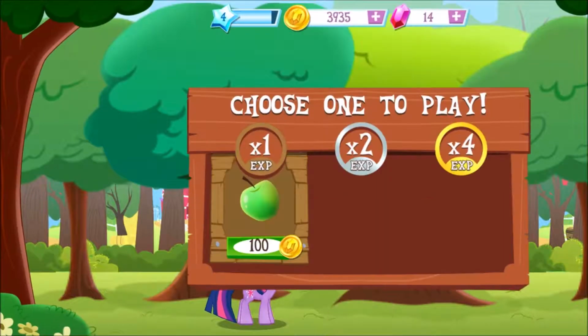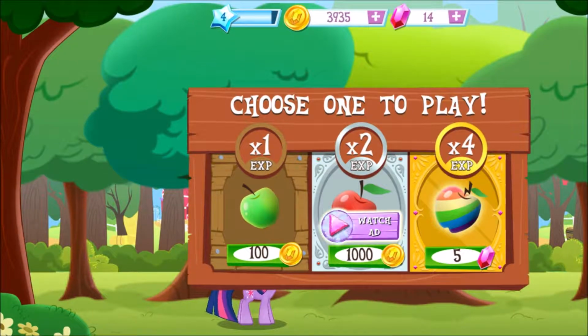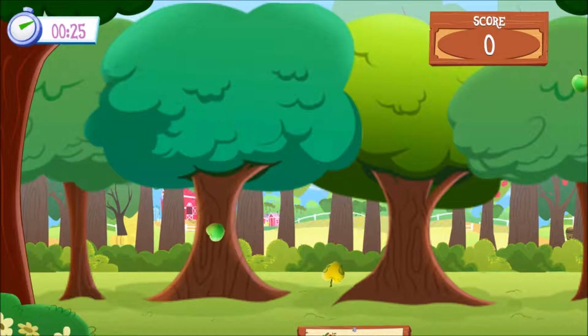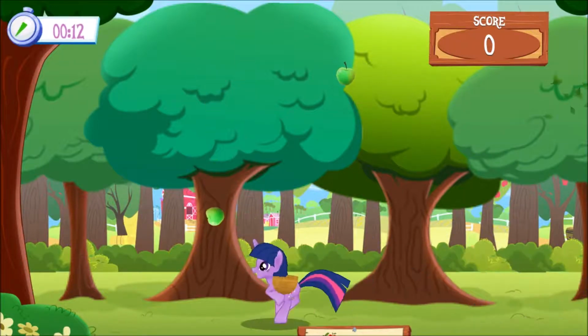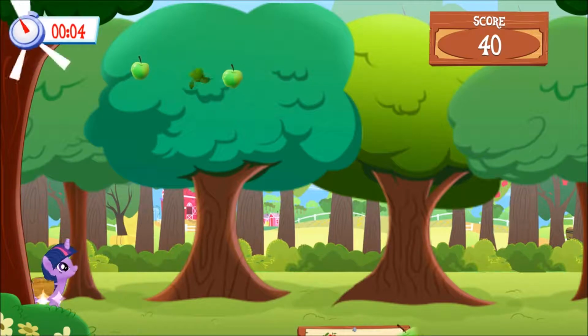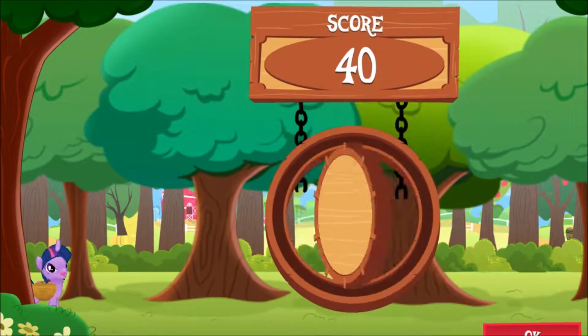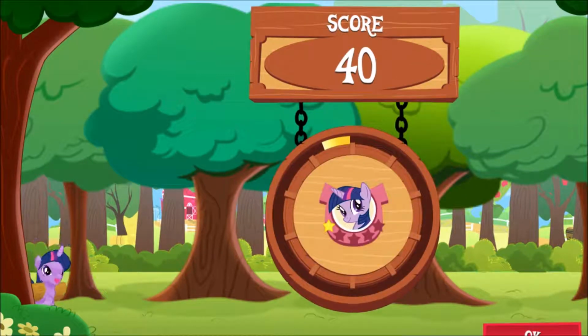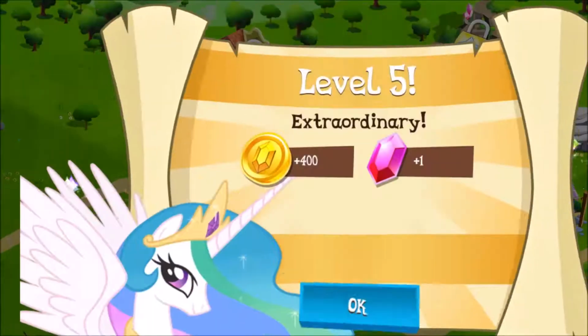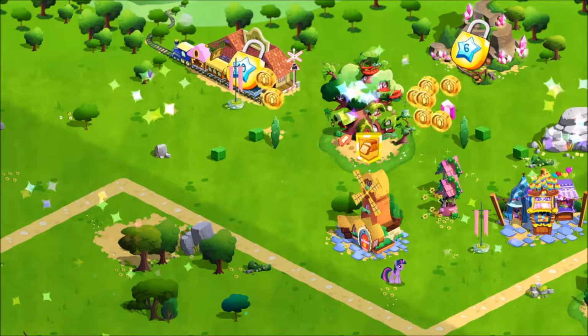Okay, so I can use the... I'll just go with the easy one. Twilight. Twilight! No, Twilight! What are you doing? Twilight! No! This is a mistake. Oh my god, this is horrible. Yes. Level 5 already. This was a horrible mistake.